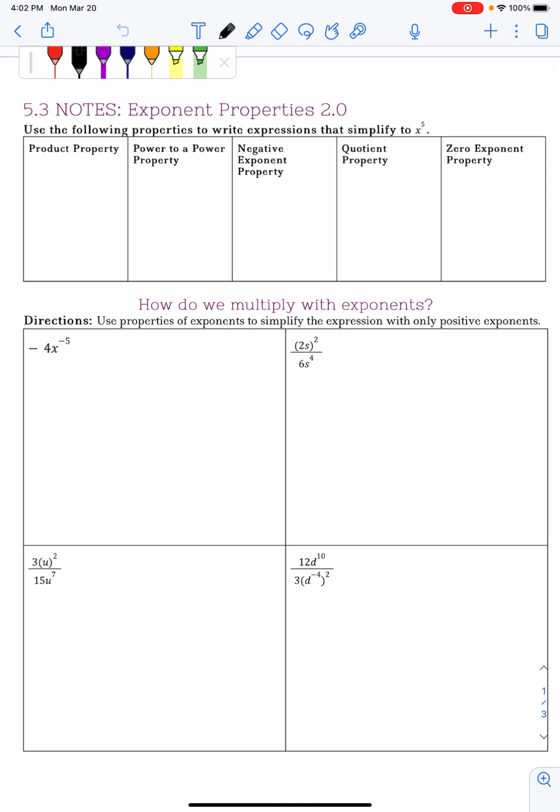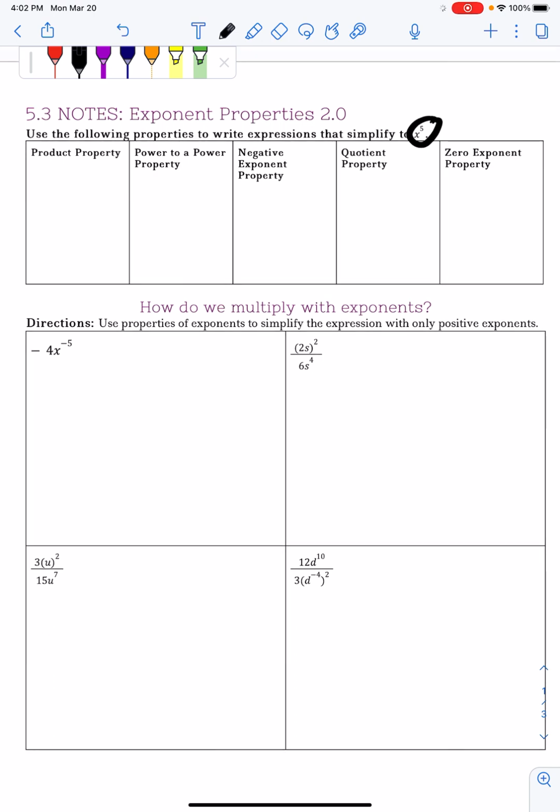we add the exponents. So if my goal is to create something that is equivalent to x to the power 5, that would be something like x to the power 3 times x squared. When we add those exponents, we get x to the power 5.